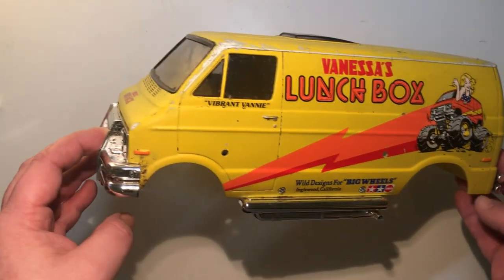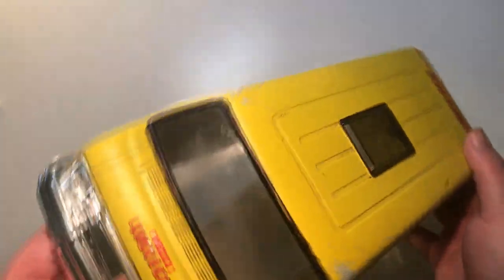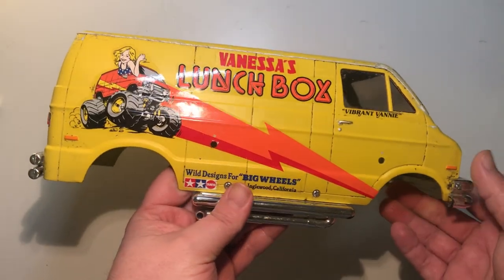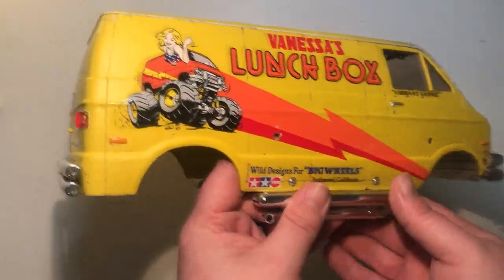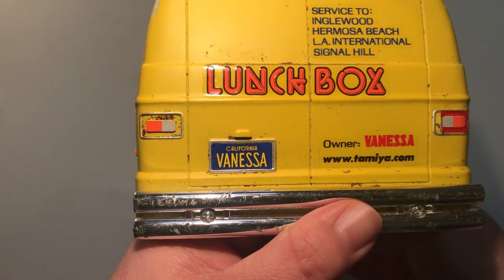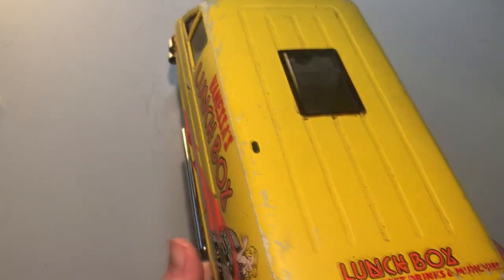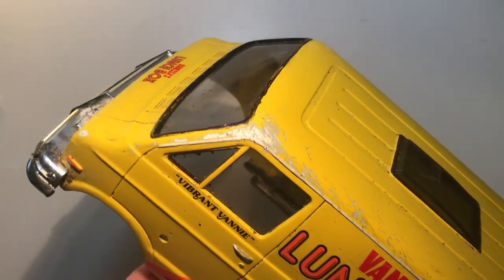Job 1 is to inspect the body for damage, as it's easier to deal with these cracks and scrapes early on, rather than having hours of work fall to pieces just before completion. I was lucky enough that I had no really bad parts. Yes, all the corners were scuffed, and around the windscreen was a little bit worn away, but structurally it was fine.